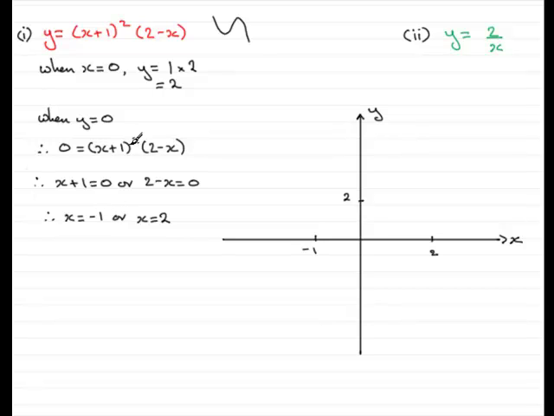So whenever you get something like this where you've got a squared, what actually happens is that the graph or curve in this particular case just touches the x-axis. So putting that all together, this shape curve is going to come down through here, touch at minus 1, come up through the 2 and back down like this.